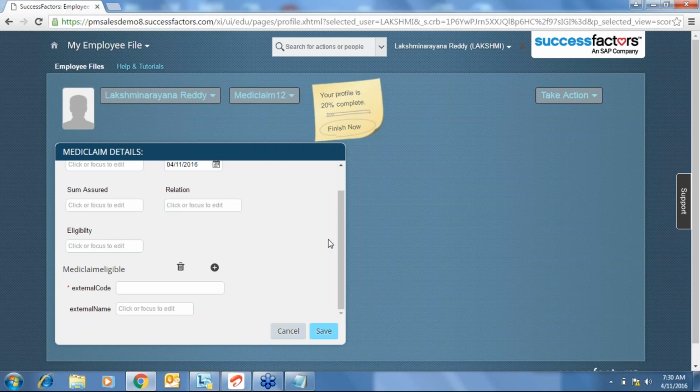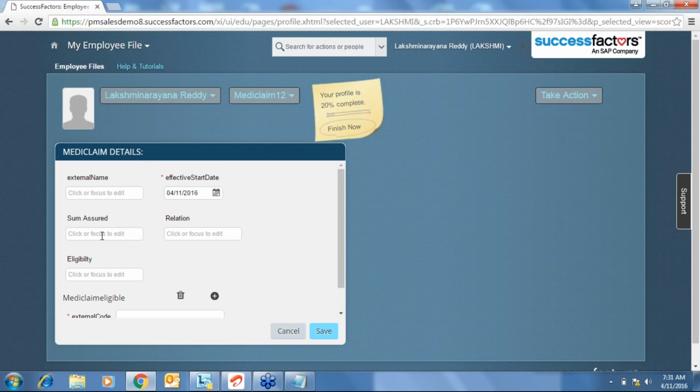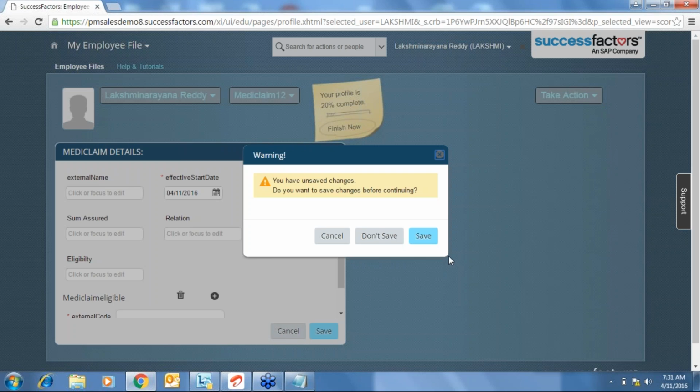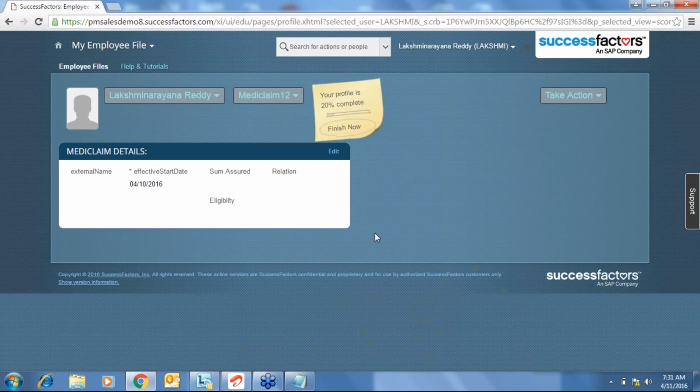If you want, you can restrict the two fields which are coming from the parent. This one you can just hide. So this is how you create an association between two objects.